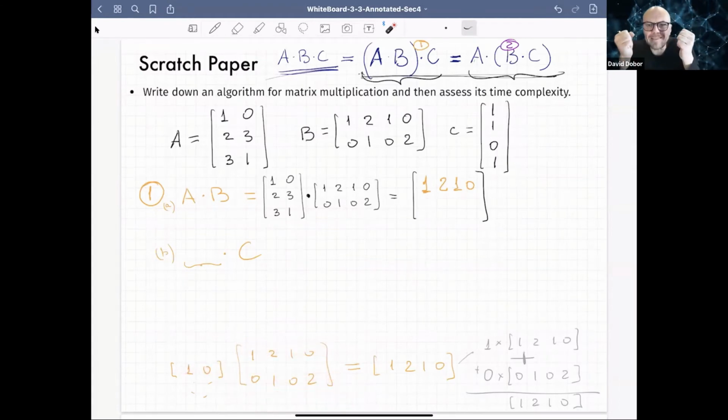This is called a linear combination of rows. By linear combination, this is looking ahead, we mean of vectors, in this case, row vectors. We mean take the first row multiplied by some number, take the second row multiplied by some other number, take the third row multiplied by the third number, and add them up. This is called a linear combination of vectors.